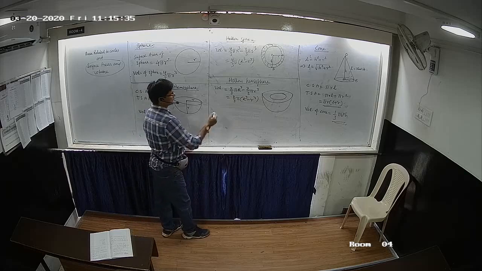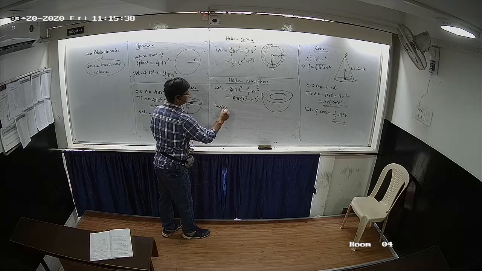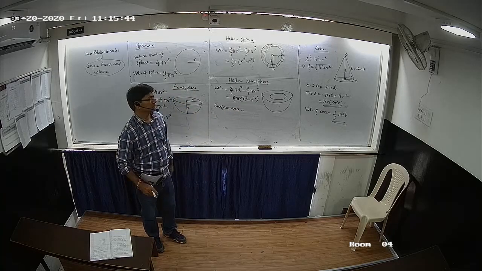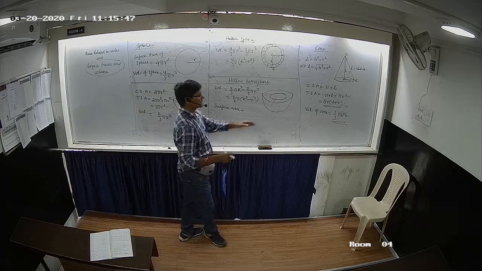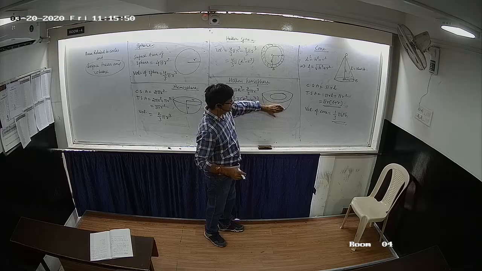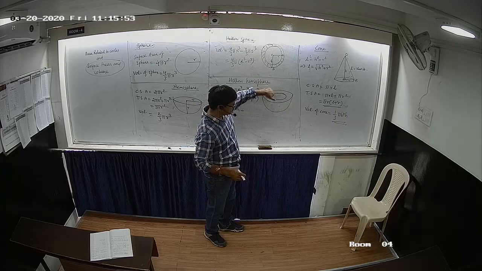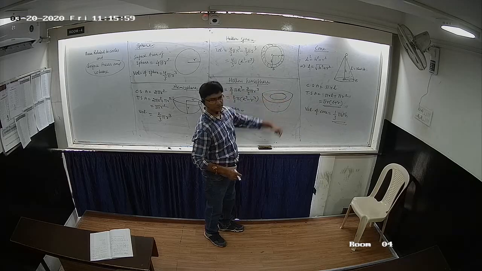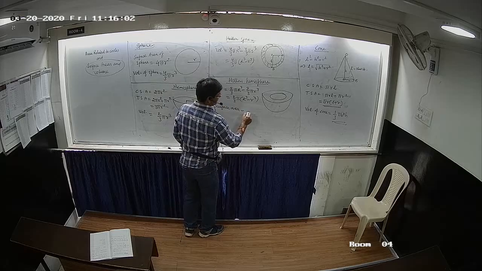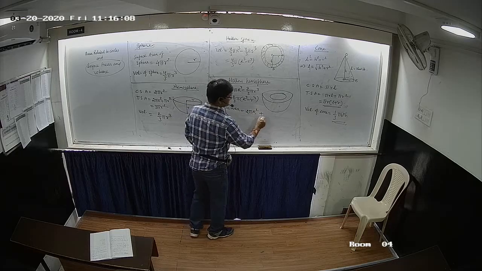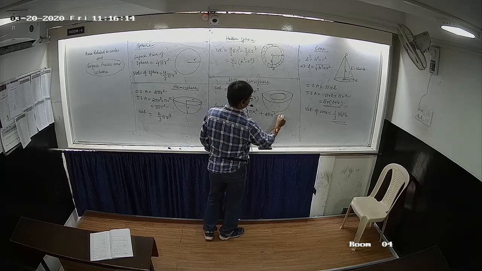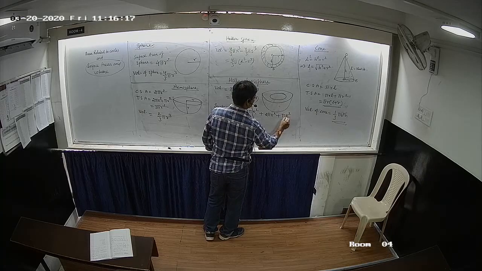Then surface area. Again, to get the surface area, we have to calculate the number of surfaces exposed. So here we have got 3 surfaces exposed to us: the outer curved surface, the inner curved surface, and the upper area of the ring. This is the upper area of the ring. So it is outer CSA, 2 pi R square, plus inner CSA, 2 pi small r square, plus the area of the ring, pi (R square minus r square).